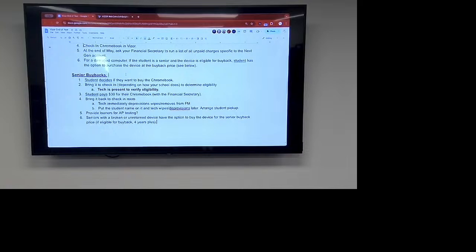There is no buyback option in June when I'm putting in fees, is there? For fines and fees, what do I need to do? Yeah, they have to account for it somehow. There has to be a record. You could just put a charge for $30, since they're seniors. $30 on the sheet, I guess?